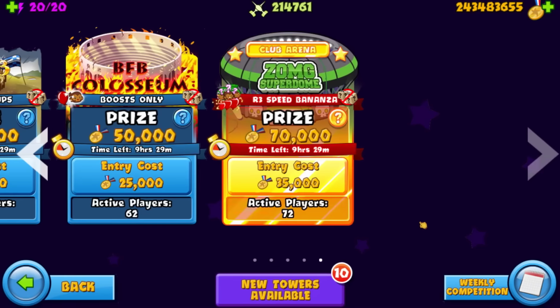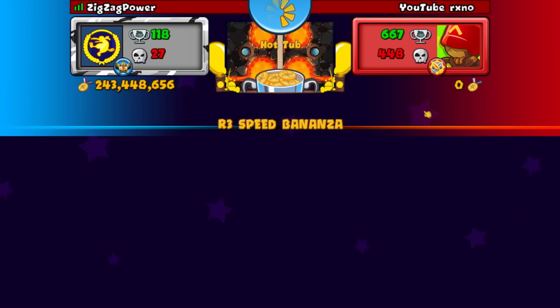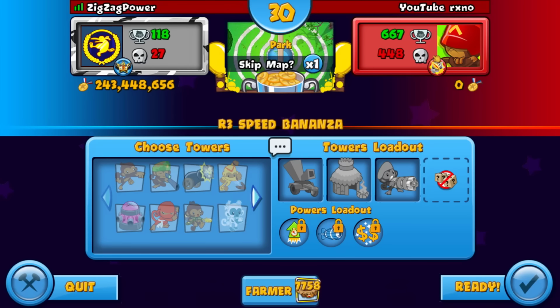That is 39 wins in a row right now. Let's go for 40. Yo, it's RXNO. I actually know this guy. This guy's in my Discord server, bro. Yo, shout out if you're watching this video.